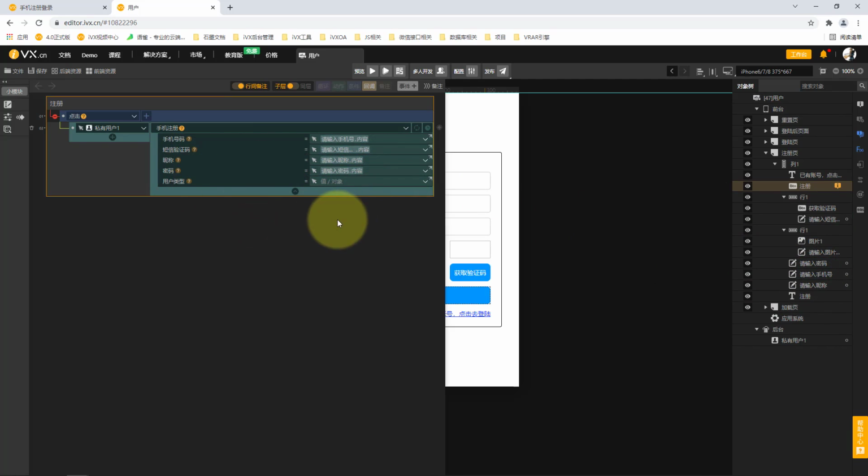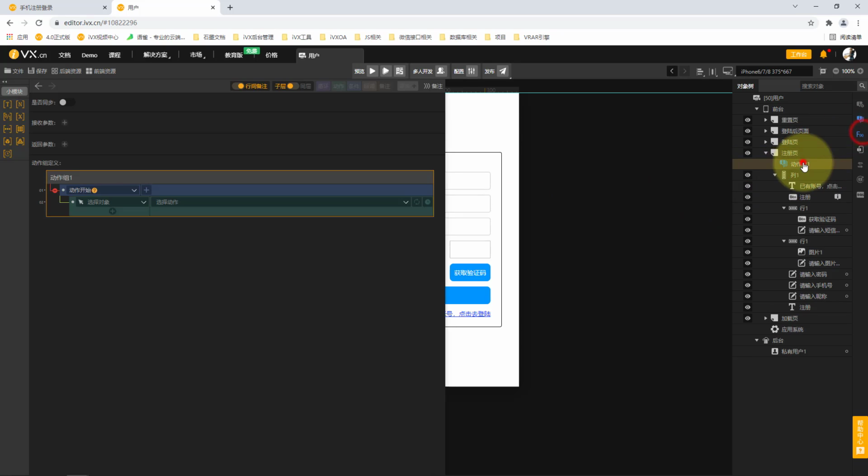So in other words, through the click mode here, we already know where all the contents of the input boxes are, but there is a new problem here. What problem? The mobile phone number is input by myself, the nickname is input by myself, and the password is set by myself. Where does the SMS verification code come from? Where do I get such an SMS verification code? So here, let's see how we can get such an SMS verification code. Since we want to get the SMS code, we must get the SMS verification code through some event.